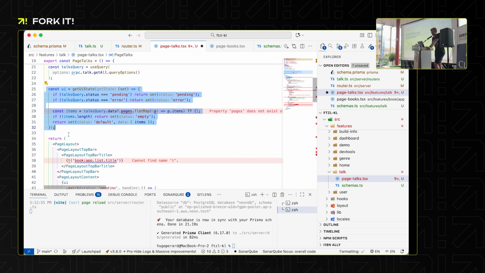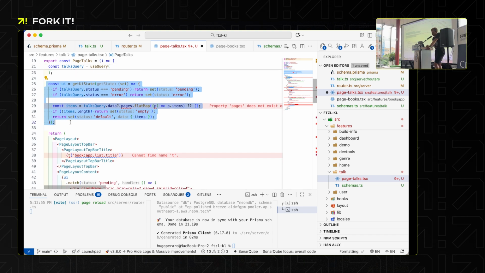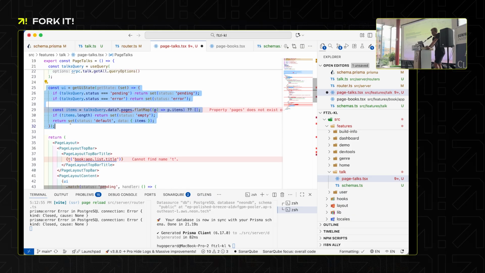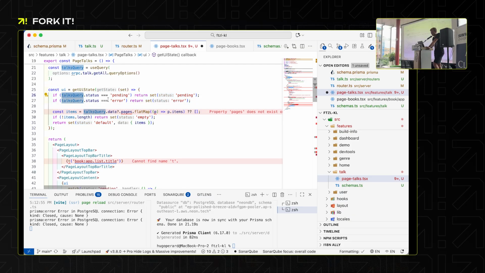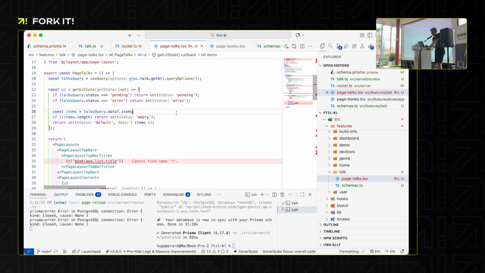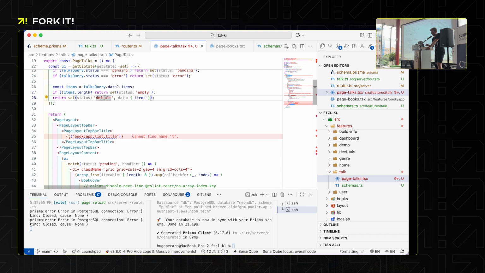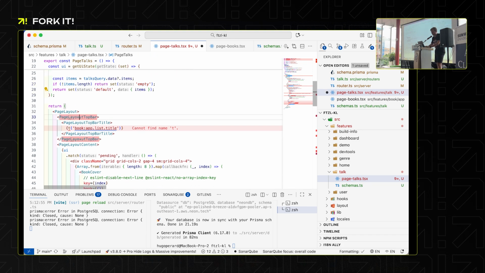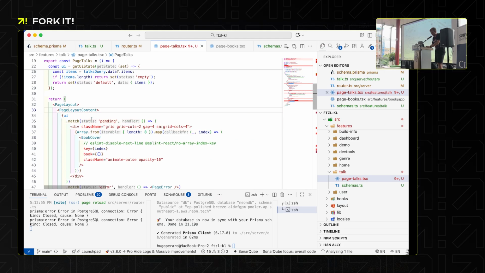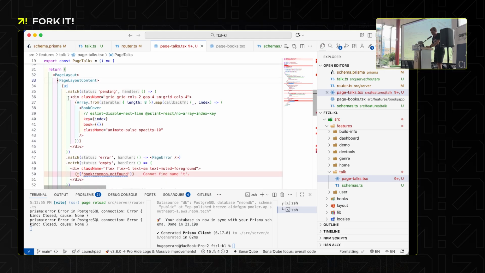This is utils to manage the UI states depending on some condition. Here on the talk conditions, we want to have a specific render if the query is pending, is error. If it's empty, we just need to change the condition here. We want to manage a specific render if the list is empty. And then the default case if all is okay. We don't want to have a specific bar. And then we arrive in the render.